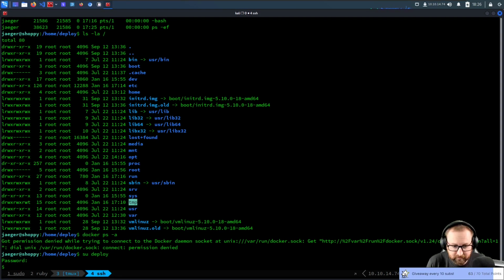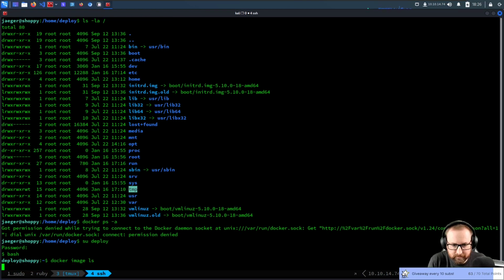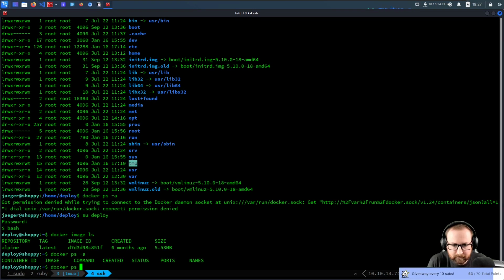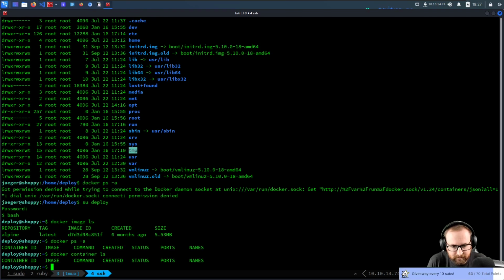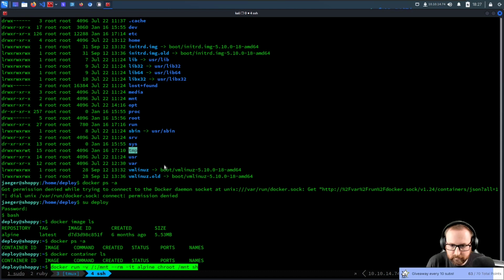So we'll try the stuff as before. So bash, docker image ls. Okay, we do have Alpine. Okay. Docker ps, yeah, that doesn't do anything. Container ls, I think. All right, maybe not. So yeah, we should just be able to do this, I think. Honestly. Yeah.